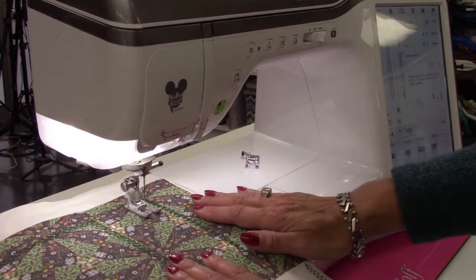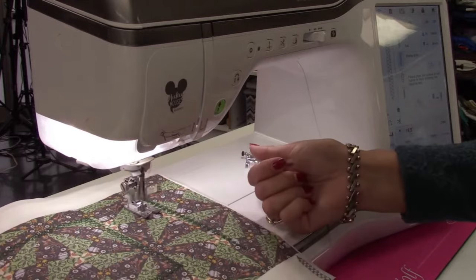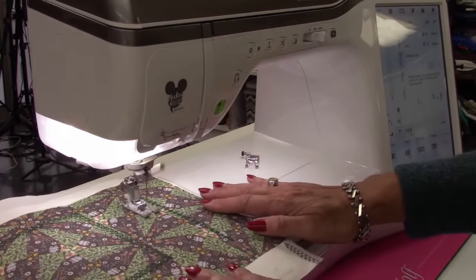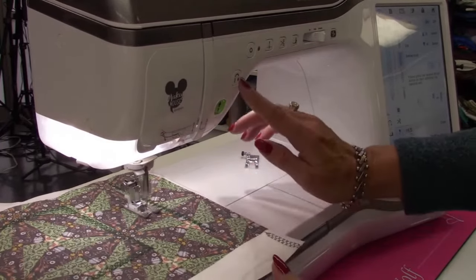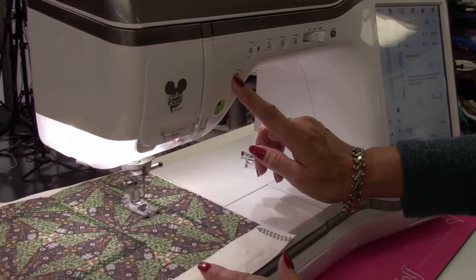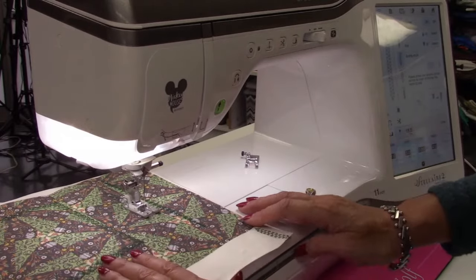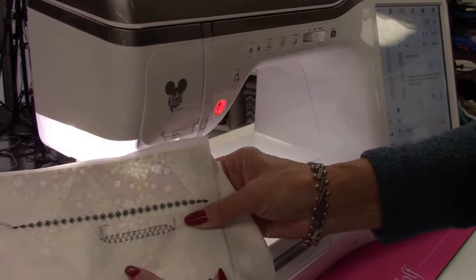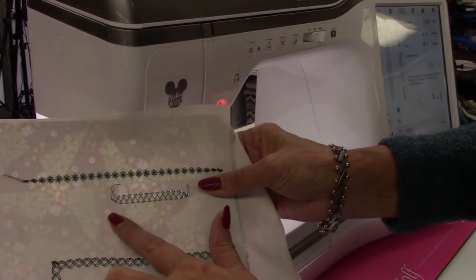All right, this time I'm using the foot pedal. And you have to plug the foot pedal in if you're gonna use it. If you wanna use the green button, you have to unplug the foot pedal. Make sense? All right, we stitched a little bit. Because this one's shorter, only 45 degrees. Now look at how nice that looks. Pretty simple, right?